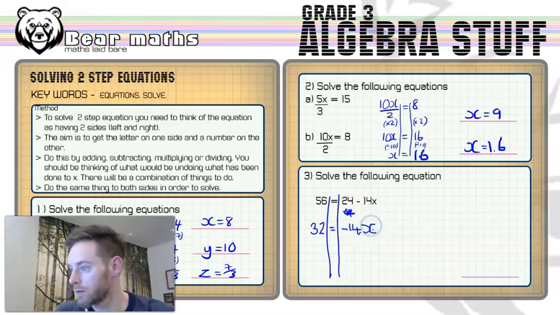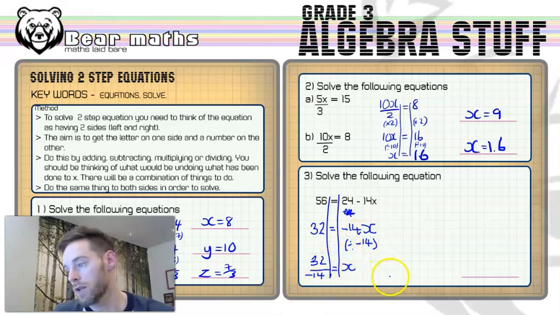And then you are equaling that to minus 14x. I'm so bad at doing that with this. All right. But that says minus 14x there. Now, this one, I've got a negative number in front of the x. It's no different. You're still just going to divide by it. So divided by minus 14. And that's what we're going to do to both sides. So I imagine I've written that there as well. 32 divided by minus 14 is 32 over minus 14. Now that could be our answer, but we can tidy that up a little bit.